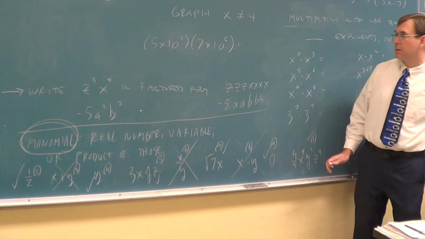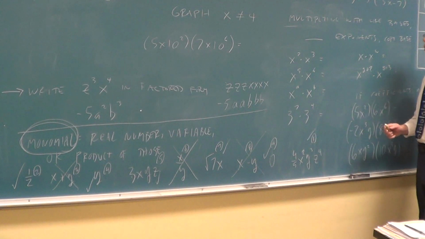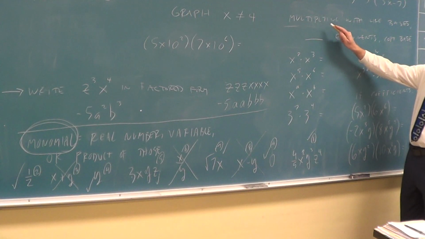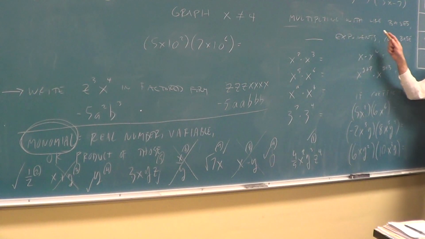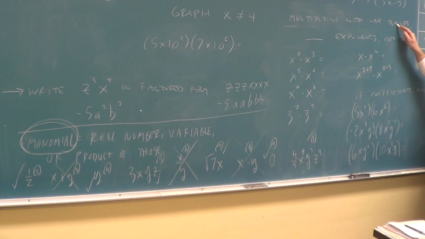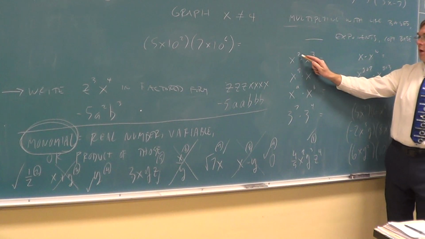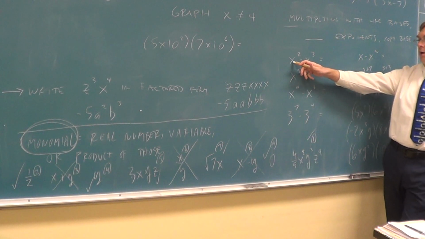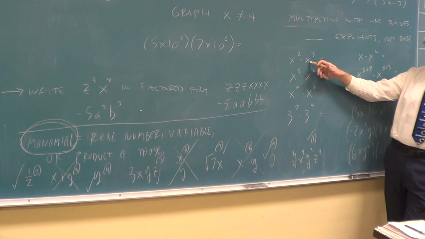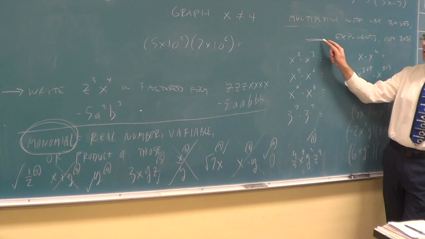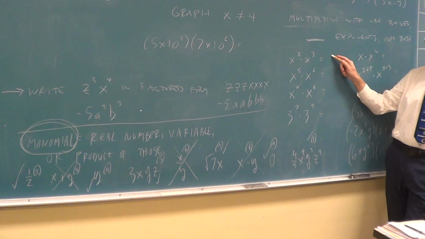The third bit is the most important bit. The main goal today is for us to learn and improve our skills about how to multiply when there are bases, and how to do that. So if I tried to take x squared and multiply it by x cubed, before I tell you what the magic solution is, anybody willing to give a guess at what the answer will be?